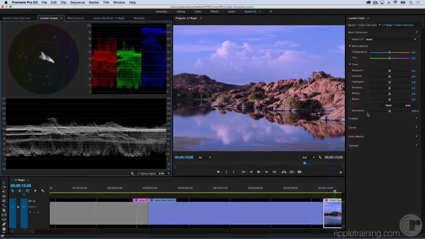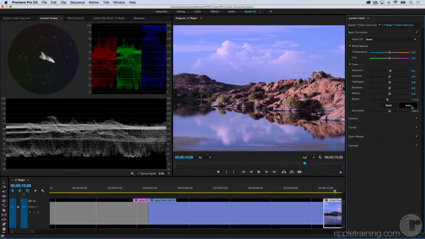Well, we did learn earlier that the first thing I like to do is make sure that my luminance is correct. So we could go back and go through all the sliders, but I'm going to take advantage of this auto button. And if you press the auto button, it really is dealing with the tonality. It's not going to affect color at all. It's just going to try to do its best guess on what is the brightest and darkest areas of the image and fix it. So I click this, brightens the image up a little bit. It's pretty close. Maybe I want to go ahead and make sure that my blacks are nice and rich.